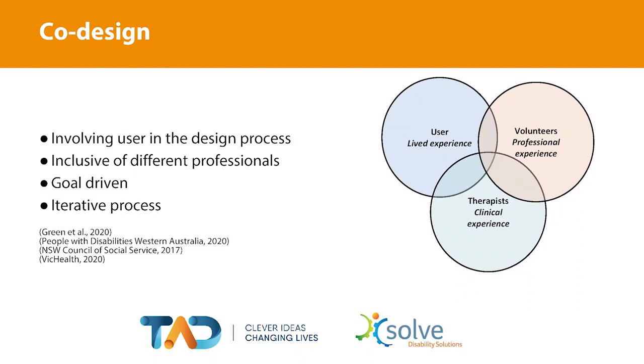Now, this might happen where ideas for technology don't exist on the market, or where existing technology just doesn't work for any particular reason, which you might have come across before with your clients. Working in teams, co-design is something we implement very naturally, and it's all about involving the user in the design process with a group of professionals like occupational therapists to come up with a solution together.